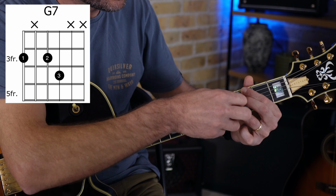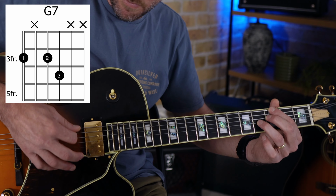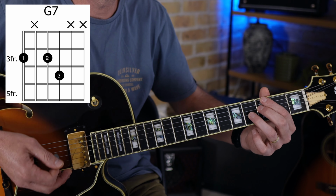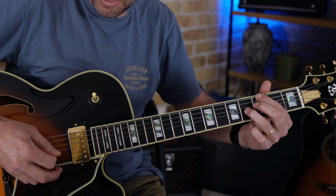Let your finger mute this A string. Don't really want to hear them, doesn't matter so much. Try and strum just on the lower strings. G. Hit the root note first, hit the low E string, boom, check. That's your G7.